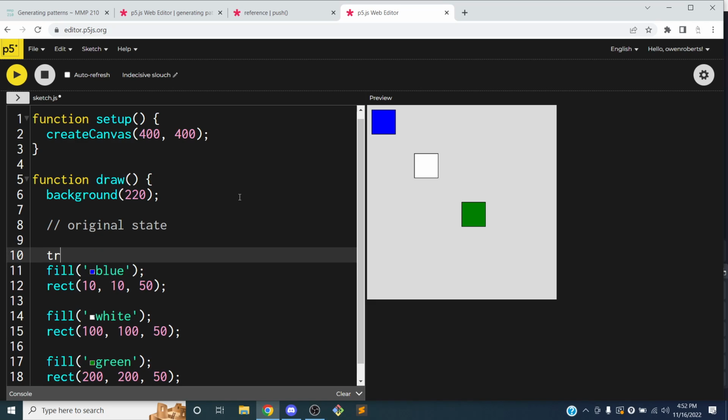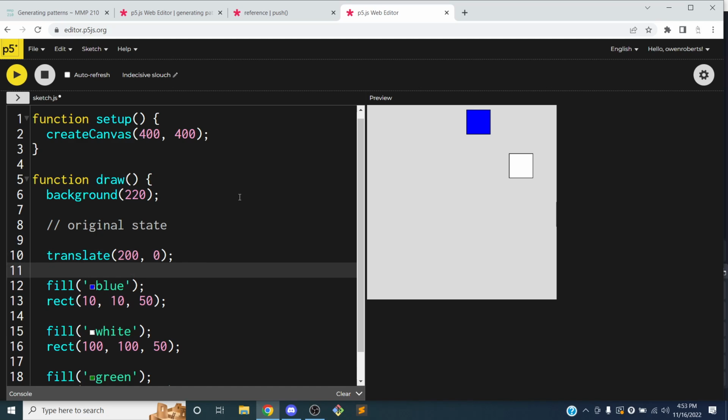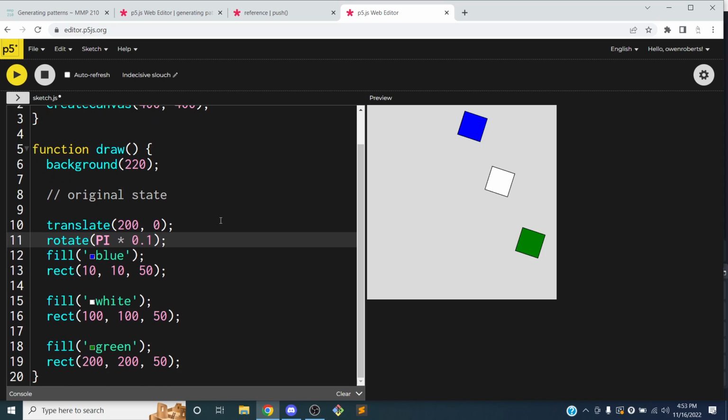So let's say I translate 200 in x, so now I move my whole canvas over. Now I can't even see my green box. And then I rotate by pi times 0.1, just a small rotation. Now, if I want to go back to the original state, if I like my blue rectangle translated and rotated, but I don't want that for my white or green rectangle, I either have to reverse this translation, which is kind of tricky.